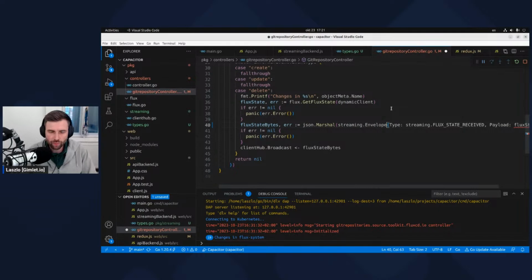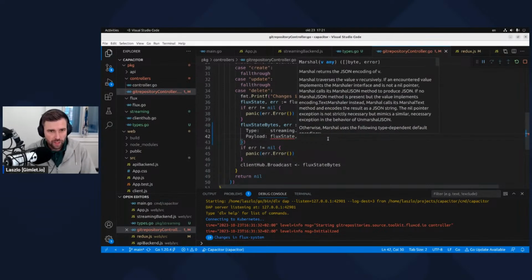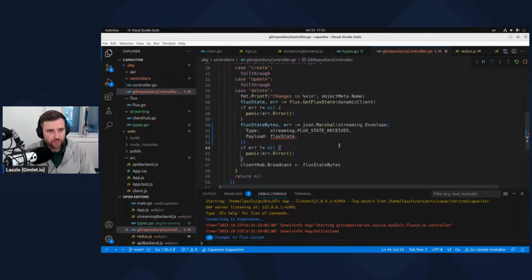should be a string. So let me format this. Or maybe I can do an interface type here. I really hope it will format it the right way or serialize it the right way.